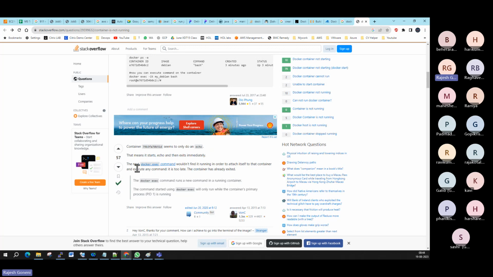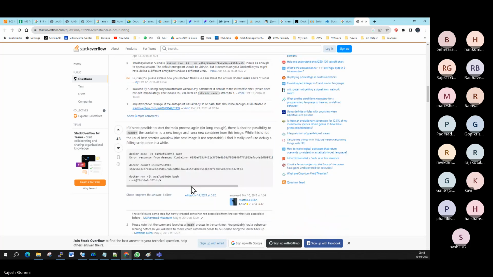The docker exec command runs a new command in a running container. If you want to run a container for a long time, we need to use some sleep command, so that we can see the list of containers using the docker ps command. Let's see.